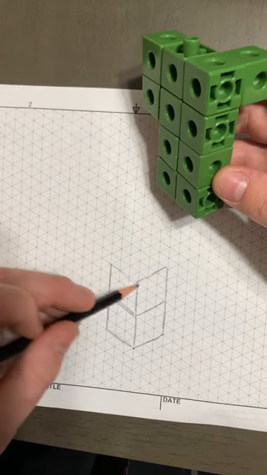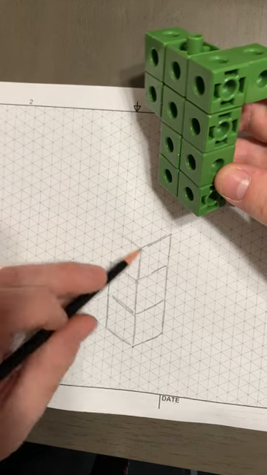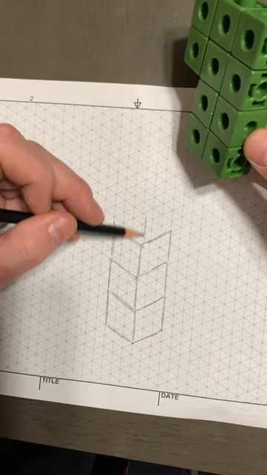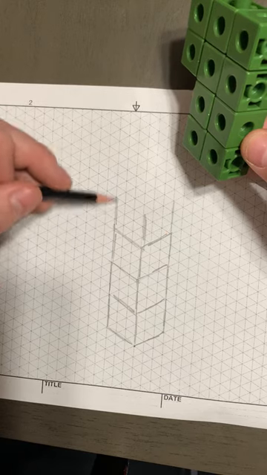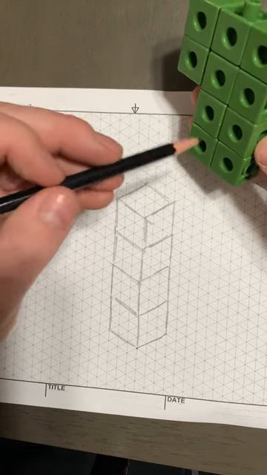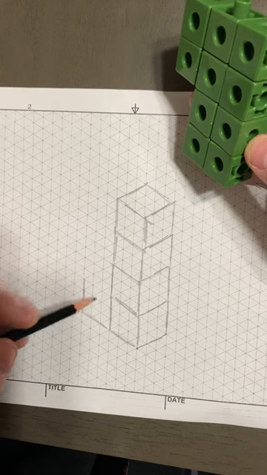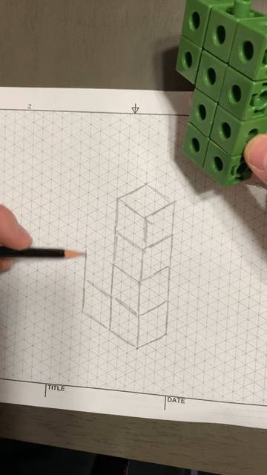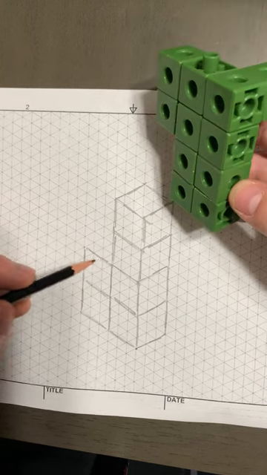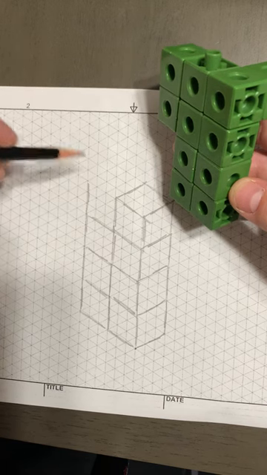So you can see I'm just going up by threes, and then you can see the top of this one. I'm going to do the same thing one row over, so literally the same thing.